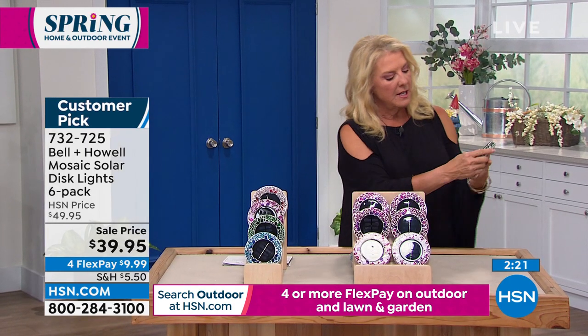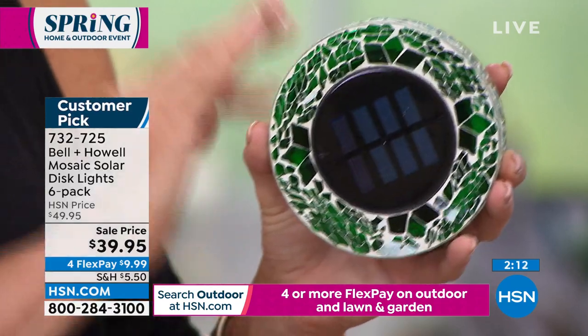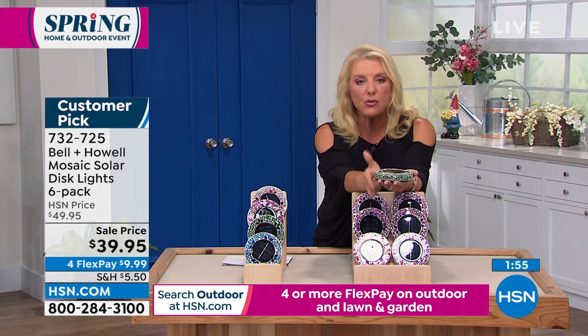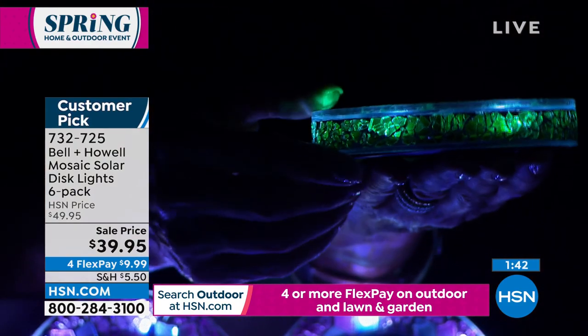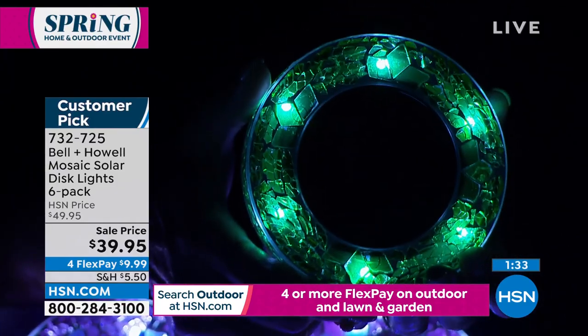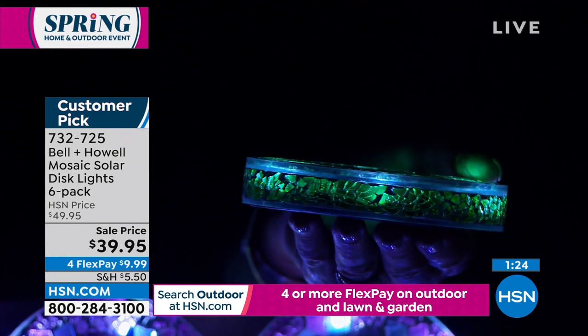I love putting them on the posts around your deck so when you step out you have this beautiful glow of light. This is true mosaic — almost like stained glass — that glows through it. These are genuine glass cut pieces in a mosaic material with little glass cut pieces on the top and surrounding the entire thing. They could have just done the top, but because it has a deeper side to hold that big solar battery, they finished it all the way around. So no matter what angle you see these from, they look gorgeous.